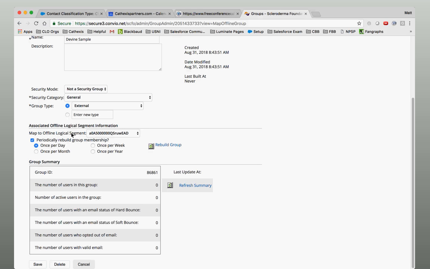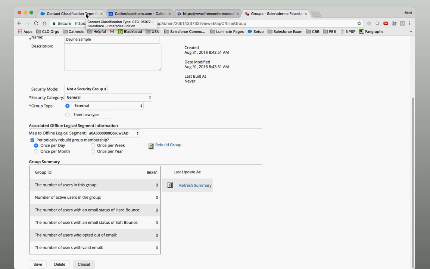But when we are creating these groups based off of a classification type in Luminate CRM, I've always, and I guess have never been told otherwise or had any issues by saying, number one, we have to rebuild this group for sure, or else we're not going to get the latest and greatest updates coming from LCRM to Luminate Online. And so then I also rebuild this once per day in the cases where we might be adding or removing people with a specific classification type.